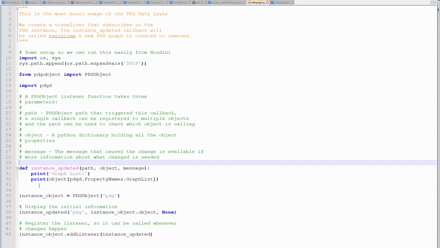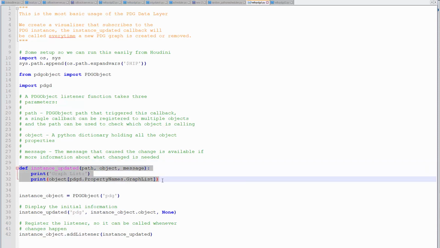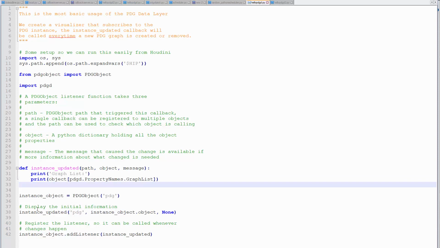So here I have a function. All that it does is print the object and message that was passed to it. And here you can see we're creating an instance of this PDG object with simply the string PDG passed in. Okay, now this is hierarchical. If I want to know about a particular graph under PDG, we'll add a slash with the graph name. If I want to know a node, it would be another slash with the node name, and then down to the work item, and so forth. Okay, we'll give some examples of how to do that a little bit later.